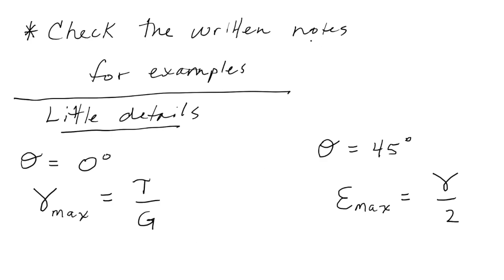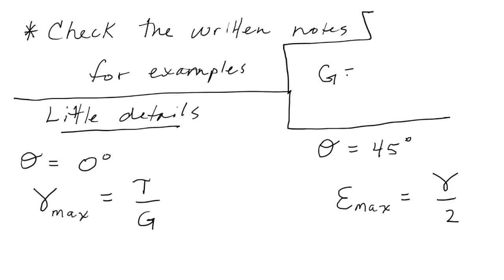Okay. And then the last point that I'd like to make is just this relationship between G and E. So G and E are not independent parameters, but in fact, they can be related to one another through the following formula. And if you want more information on where this formula comes from, you can refer to the book. I don't think it's terribly important to remember the details. So this is the shear modulus of elasticity, Young's modulus of elasticity, and Poisson's ratio.